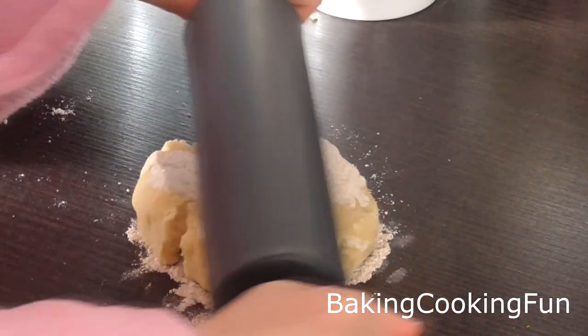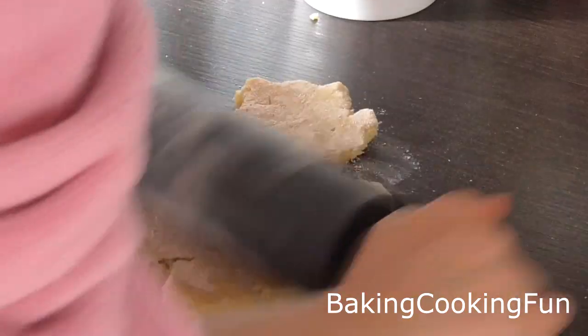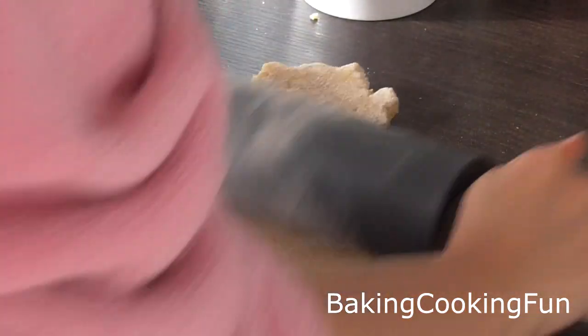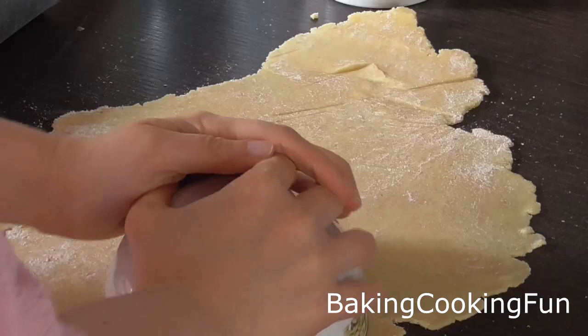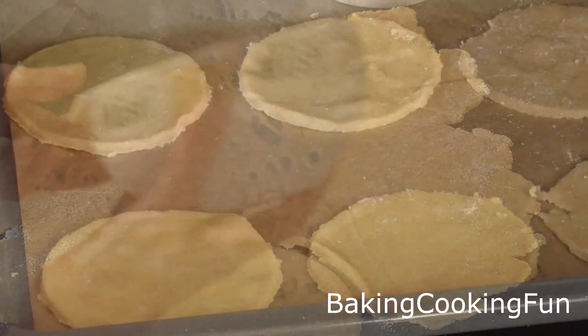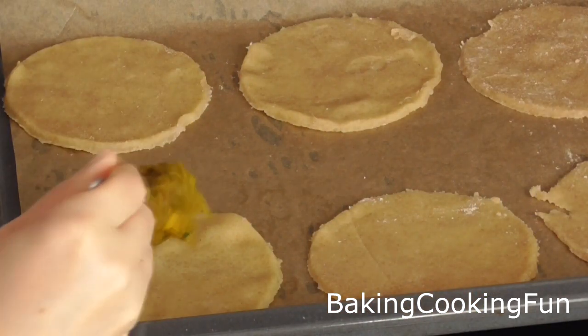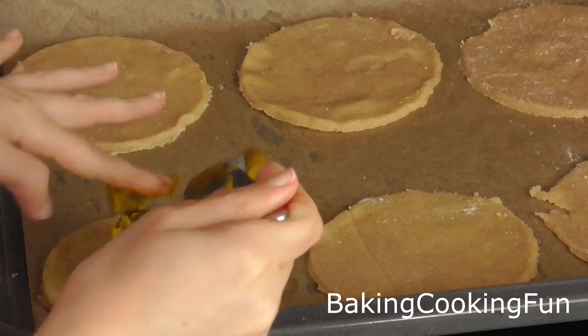Then you want to roll out the dough very thinly. And then you want to cut out 6 circles. You want to put some pumpkin puree in the middle.